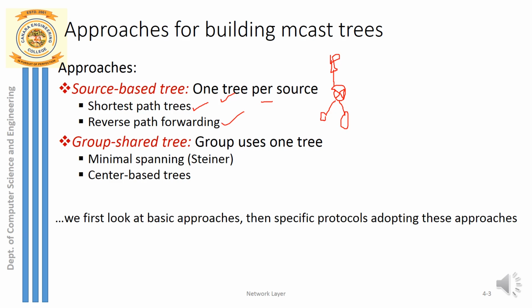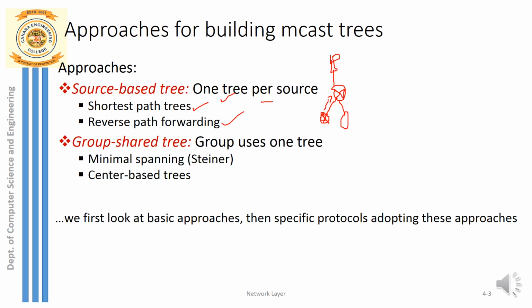and you can also follow the reverse path forwarding technique. So what is the reverse path forwarding technique we had discussed in the previous concept? Again it is shortest path. Whenever a packet arrives from the source, the receiver should calculate the shortest path back to the source. If the packet is received from the shortest path, then only that receiver will accept the packet. Otherwise it will not accept the packet. Okay, so that is reverse path forwarding. Ultimately it leads to the shortest path.